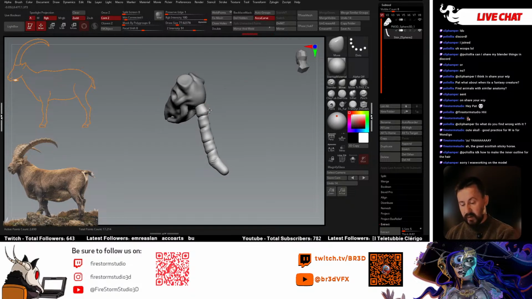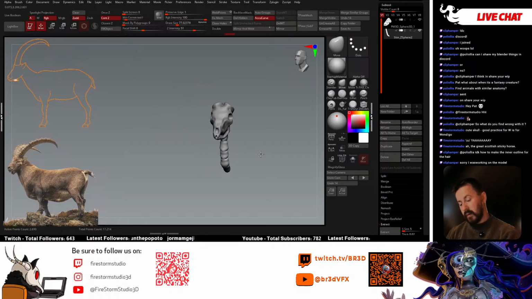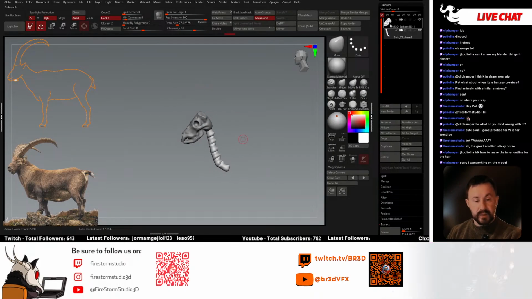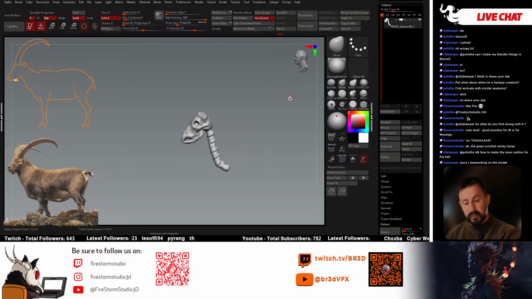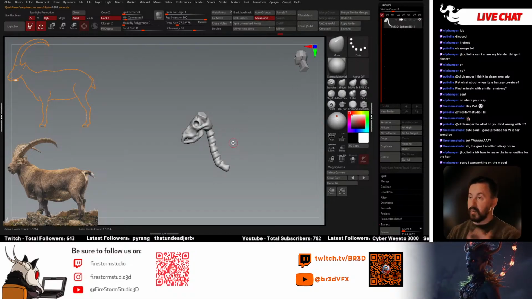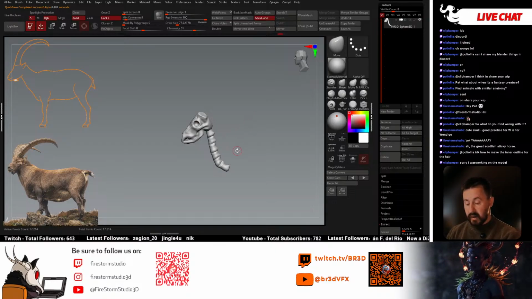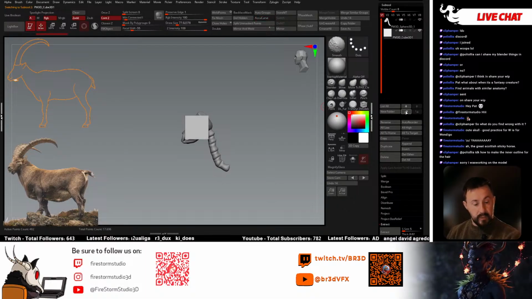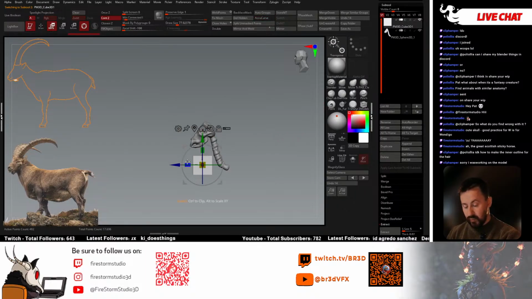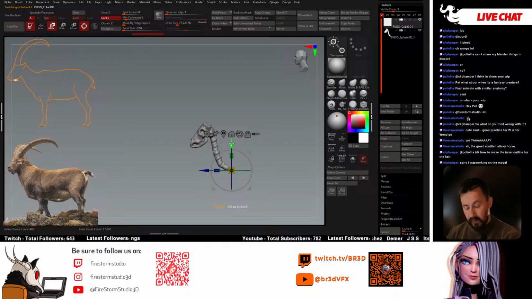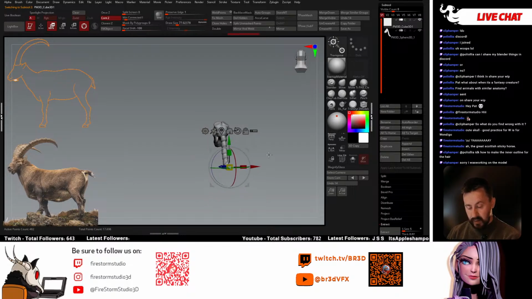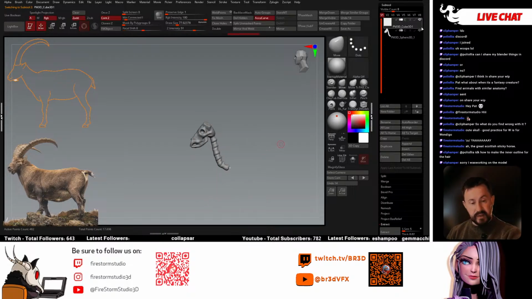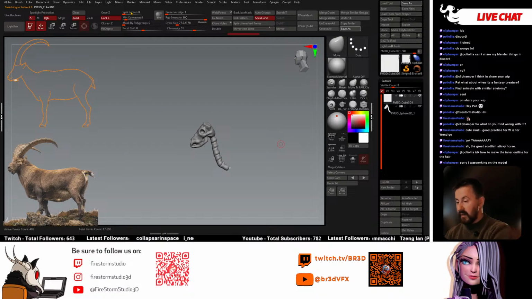Let's just do a bit of vacuum curve. There we go. All right. So now that that's done, we can do a merge down. Now I have my rough skull and the neck. Now we can actually start to block out our character. So we're going to append a cube. We're going to move that to the top, and I'm going to reposition it down here at the base of the neck. That's going to become our first save file.